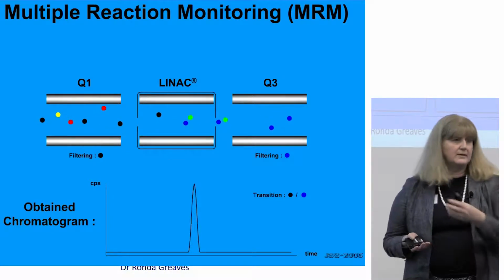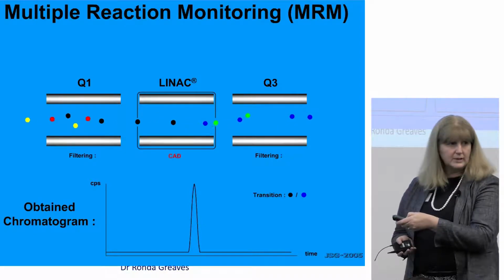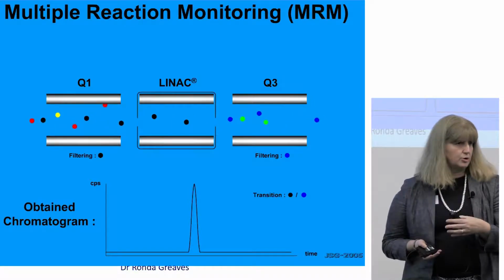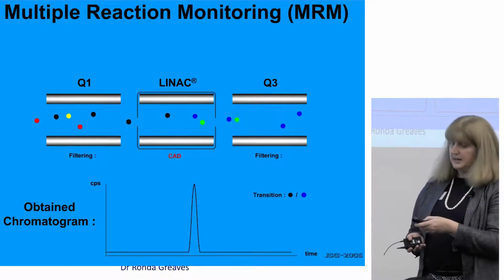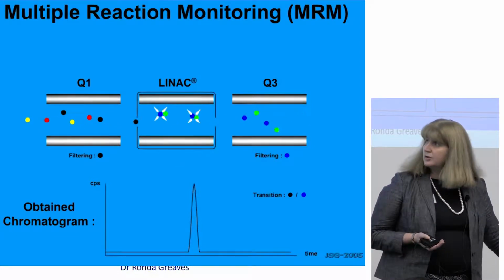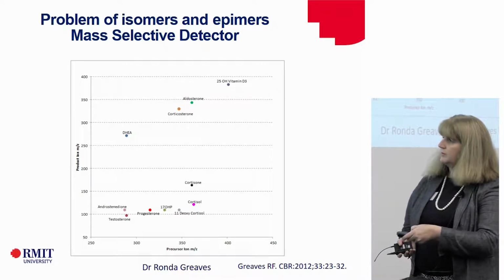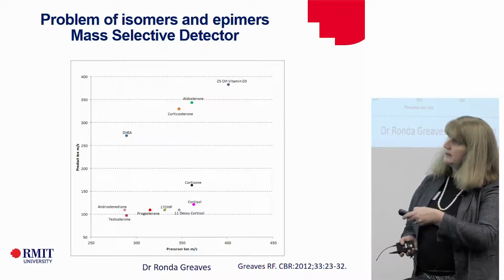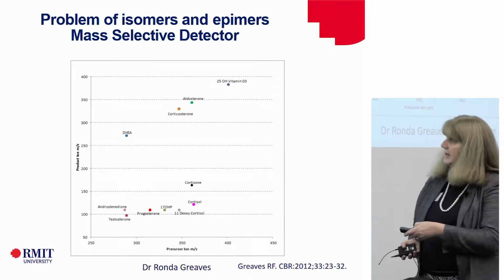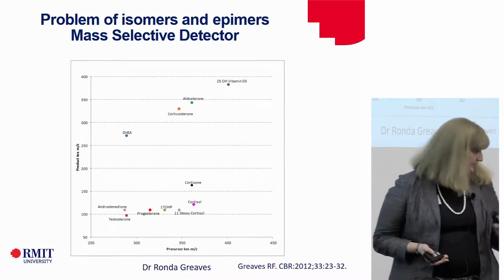And this is wonderful. And we used to think, though, that we could just put our sample directly into the system of the mass spec with this process in a dilute and shoot approach. And we now know that this probably isn't enough. But by the time we have this multiple reaction monitoring, we can actually do a diagram where we've got the first quadrupole here and the second one on the y-axis, and we can divide up our compounds because they'll have very distinct mass to charge ratios.